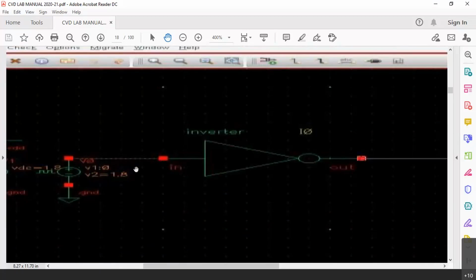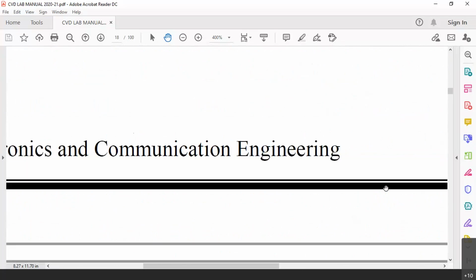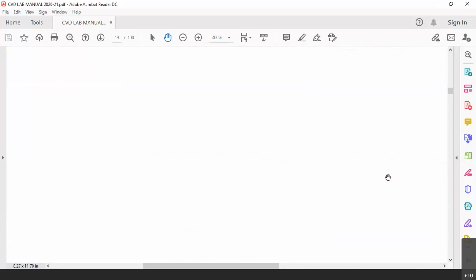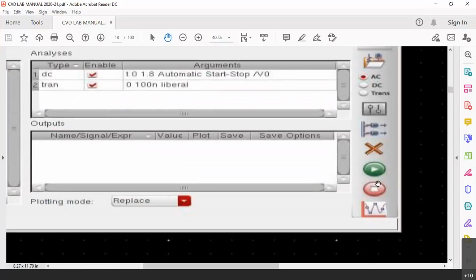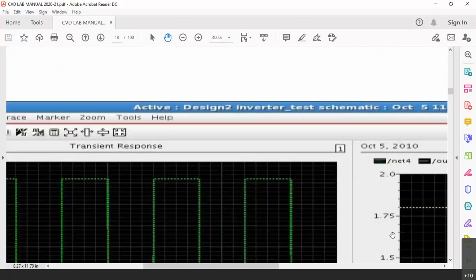So you will have to click on this input wire, then click on this output wire, and the tool will understand that you want to see the waveforms in this wire as well as in this output wire. After that, you simply click on that button. In the ADE window, you have this green button. This is the play button, this is the stop button, just like your DVD player. Play button is green, stop button is red. When you click on this green button, the tool will automatically plot the waveform and you can see it.